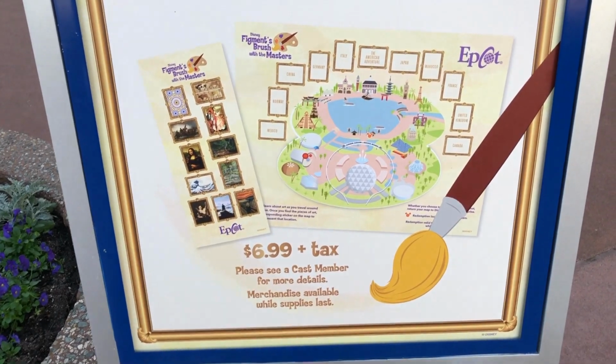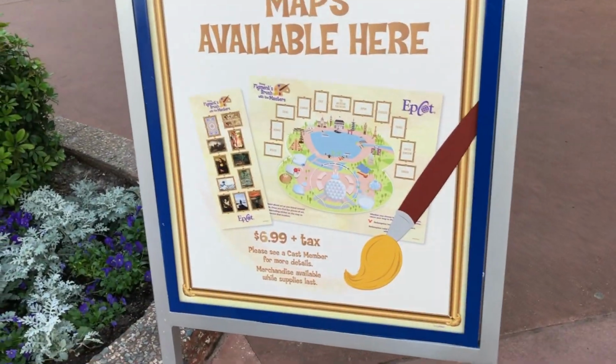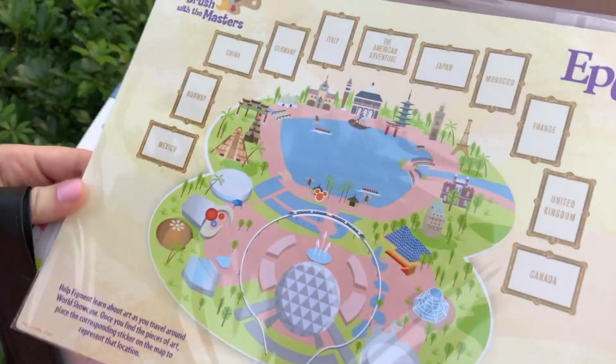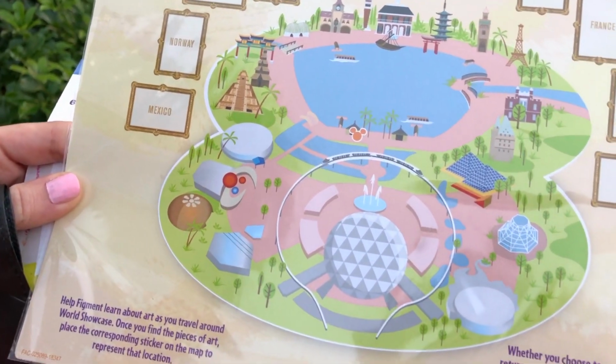We are going to do this because they do these types of things every year for festivals, and we've never done it. We've talked about doing it, so we're going to do it. Let's go get it. We got the sticker book now. So this is going to be full to do, and I think you get a prize, right?